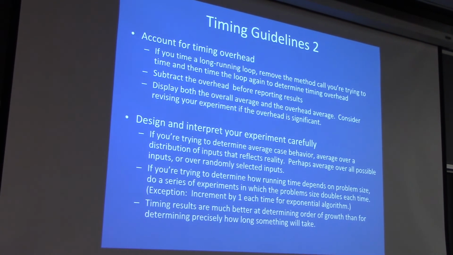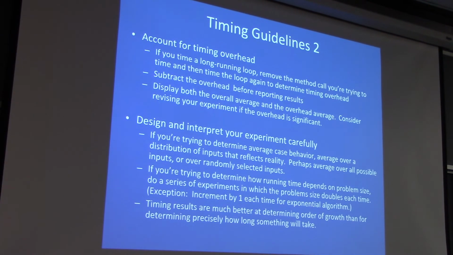Okay, and as we already mentioned, you've got to account for the loop overhead, because you're measuring not just the thing you're interested in, but the running time of the entire loop. So figure out how long an iteration takes when you do the thing you want to measure, and how long an iteration takes when you comment out the thing you want to measure. And the difference is how long the thing you want to measure took.